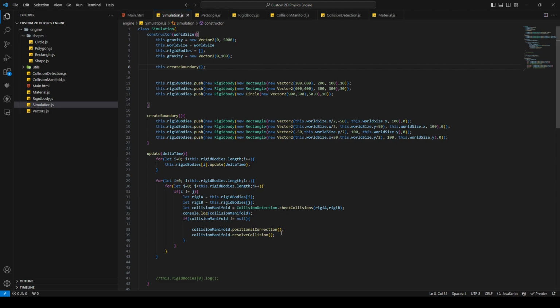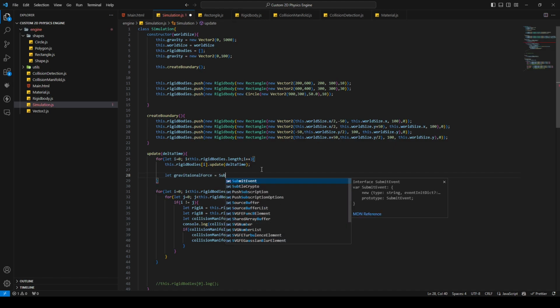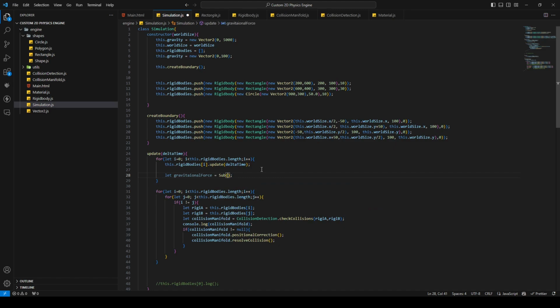And then, of course, we need to apply the gravity too. And this will be in our update method right here. I'm gonna say let gravitational force is equal to sub.